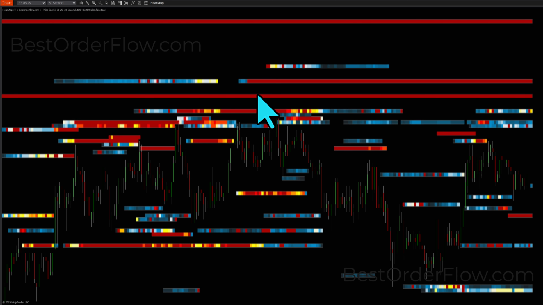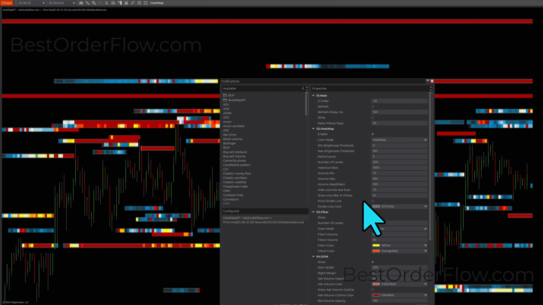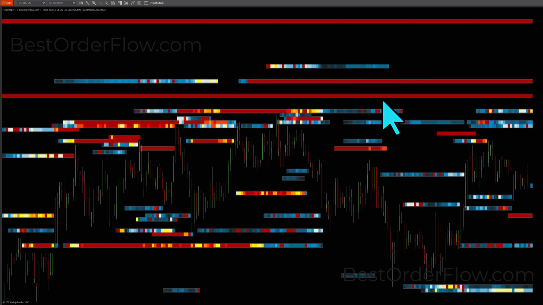If I would like to diminish or make less of those red lines, I will just increase the maximum. The volume minimum is 75. Volume maximum going to be, let's say 100. So instead of guessing, I'm gonna put my mouse over 200. Oh, 122, 200. So I'd like to make a difference between these two lines, 241 and over here 122.